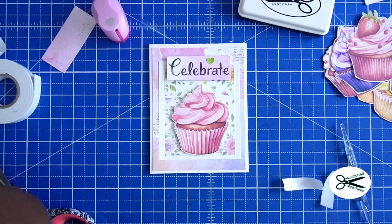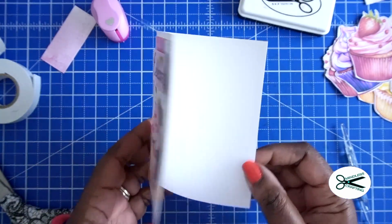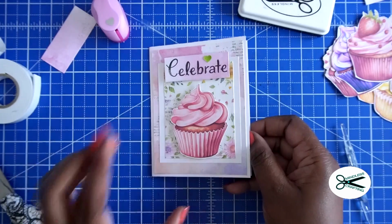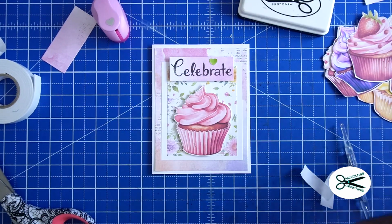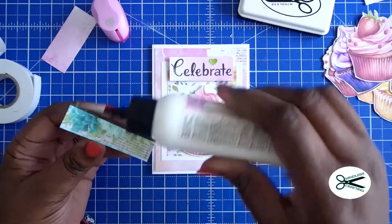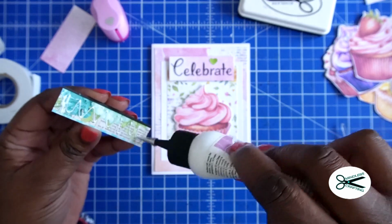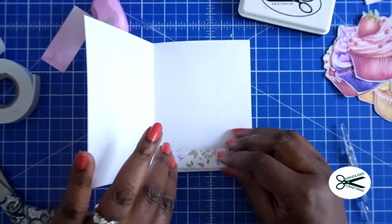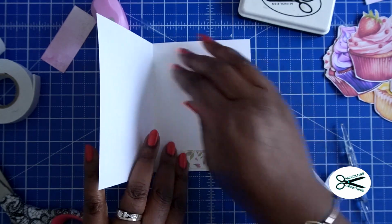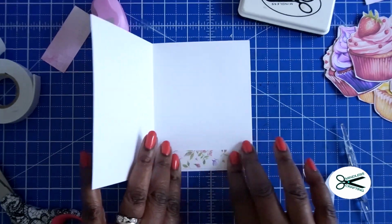Look at that. Is that not precious? And this is going to be left blank inside because it's for blank cards for the troops. Okay, so they're going to be sending them, so we need space to write. But if you want to put maybe something like a little strip, maybe a matching strip, maybe down here, as long as you leave enough space for them to write in. Don't stamp anything on the inside.